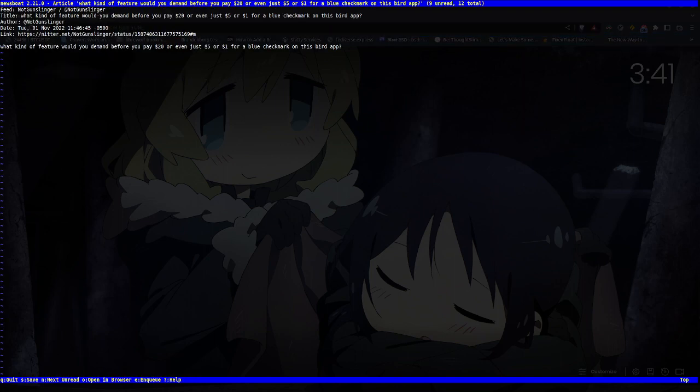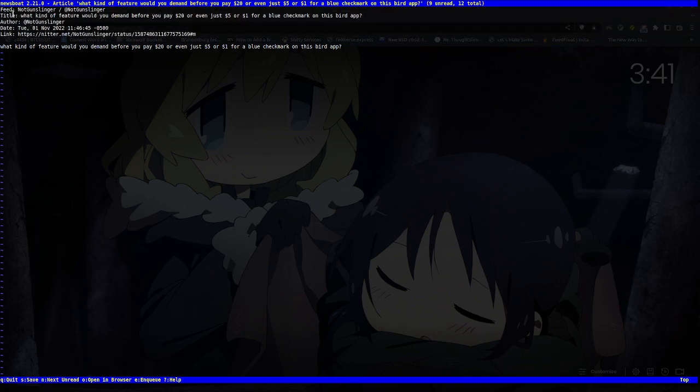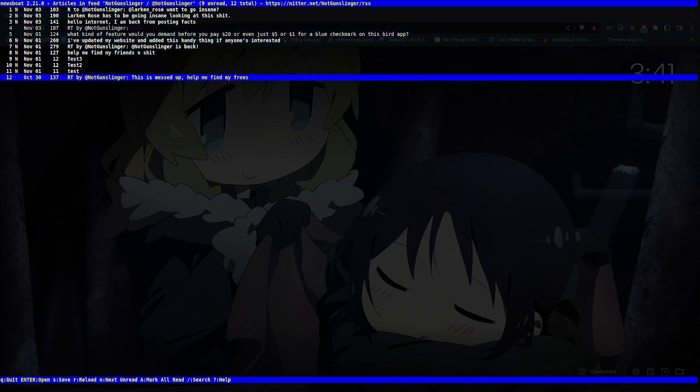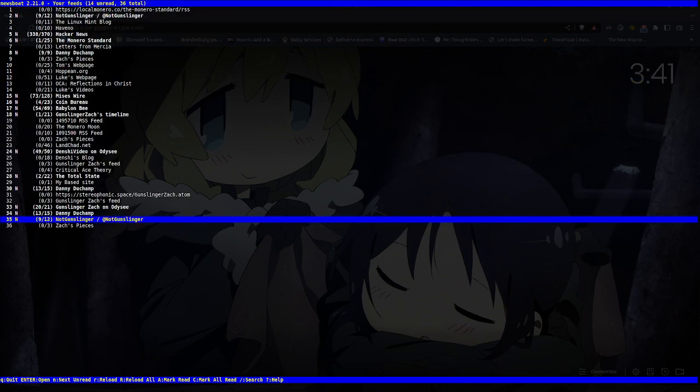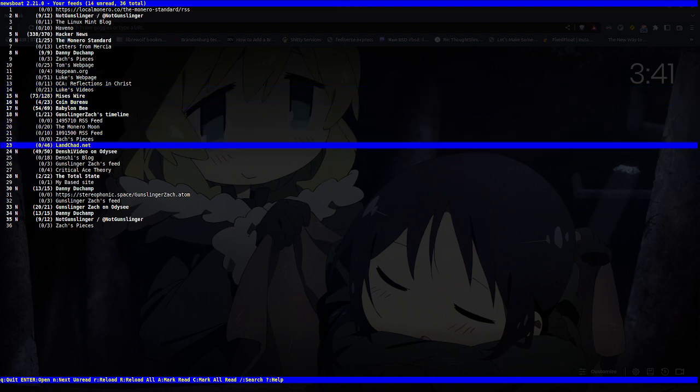And you can see up here is all of the metadata. The title on Twitter things are a little broken because the title is the same thing as the actual tweet. So that may be annoying if you're really using any sort of Twitter RSS, but it can be useful if, say, a project posts updates on their Twitter and you want to be able to see them, right? So that is Twitter.